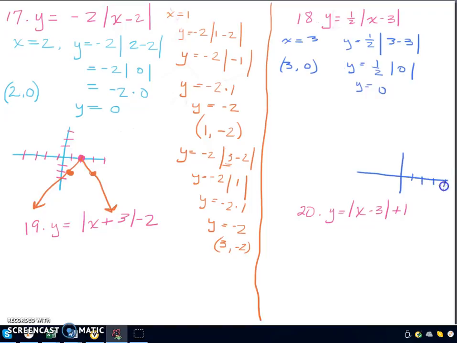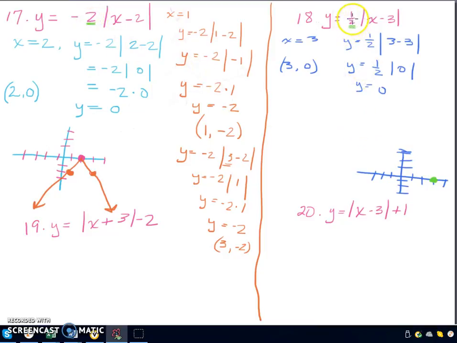1, 2, 3, 4. 1, 2, 3. And we're going to say when x equals 3, y is 0. Let's give this another color. So when x equals 3, y is 0. That's that point right there. Now we're going to plot 2 more points. I'm going to plot when x equals 2 and when x equals 4 so that we can see if it's going to be skinny or wide. So we can see the effect that these have on the graph.